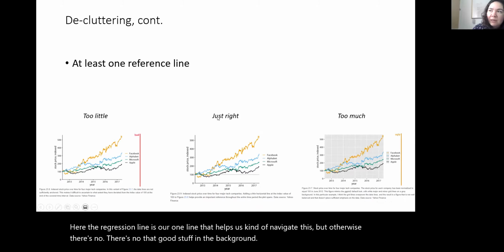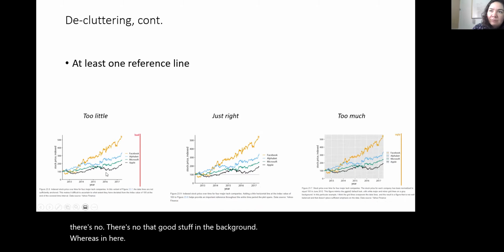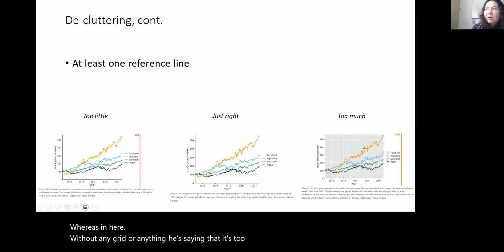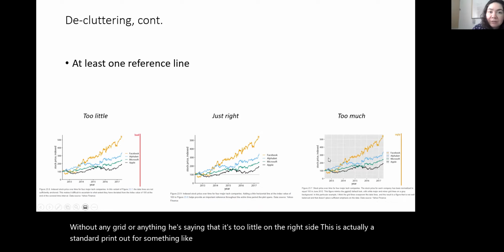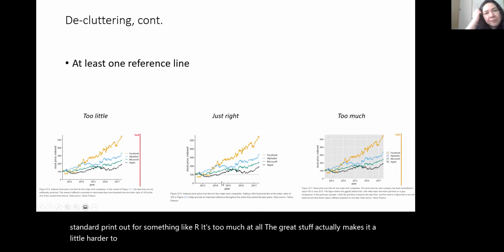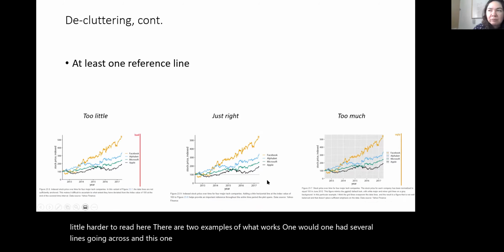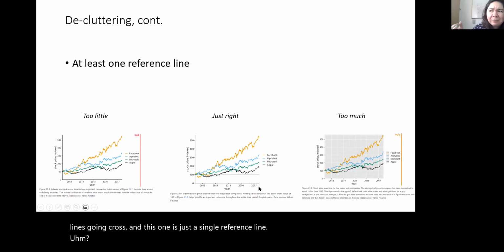Whereas in here, without any grid or anything, he's saying that it's too little. On the right side, this is actually a standard printout for something like R. It's too much. All the grid stuff actually makes it a little harder to read. Here, they had two examples of what works. One had several lines going across, and this one is just a single reference line. I'm assuming that the 100 is an important line.